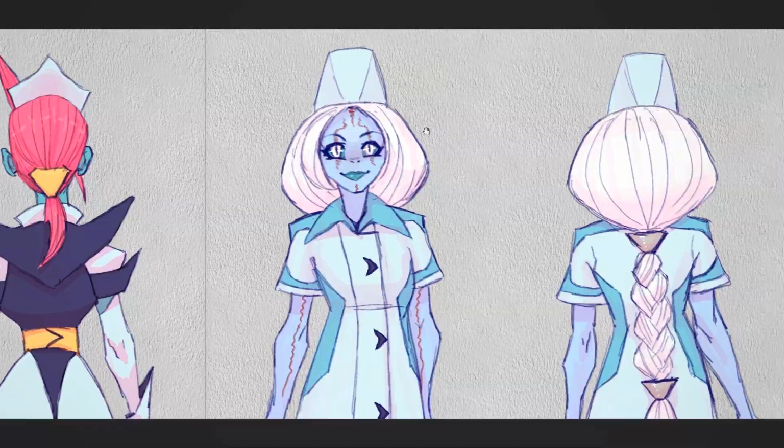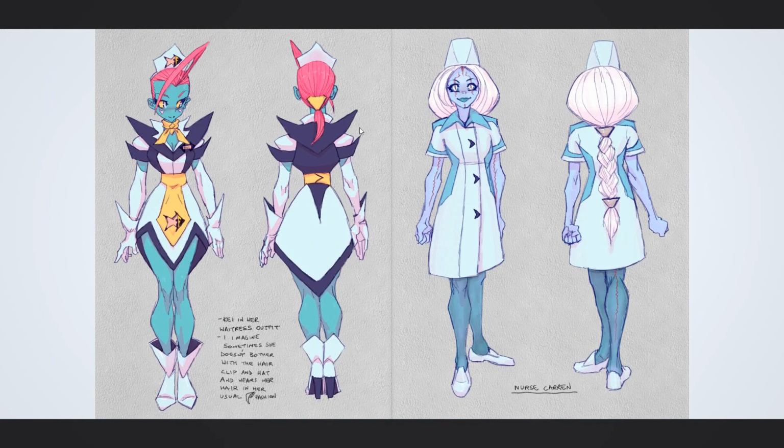Made her sclera a different color, just to create some contrast between the feeling of, oh, you're a nurse, you're here to help, and sort of, oh, but you've also got certain qualities that are slightly scary. So that was the idea behind that.